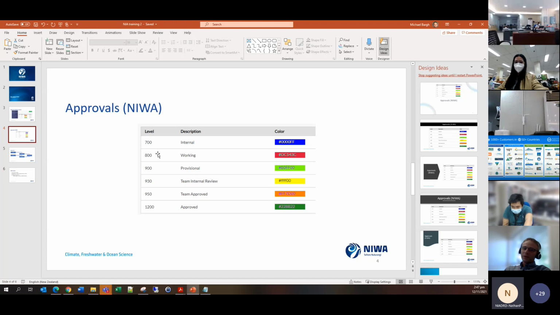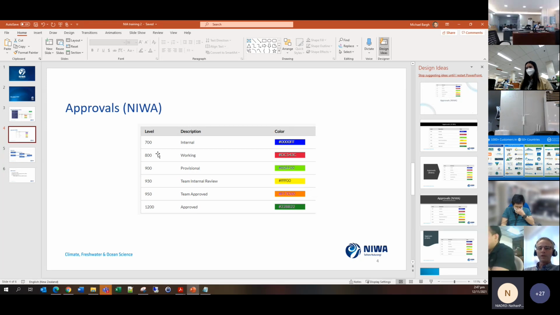Our practical experience of approvals was that they seemed really good and we were quite keen to put a lot of approvals in when we first saw this tool. What we have found out is all of these approvals take time. So you need to just put in the ones that really make a difference to your business, that you want to be able to see: okay, I understand this data has been through this processing, this data has been through this processing. Do the important ones that make a difference to your business.